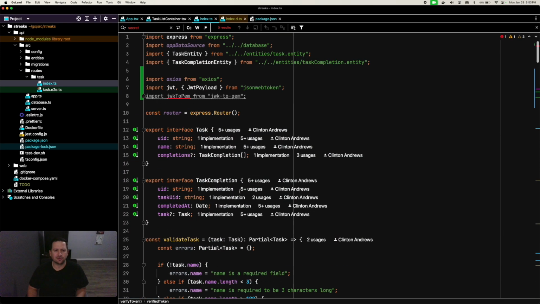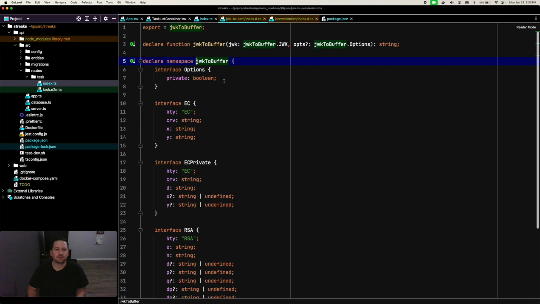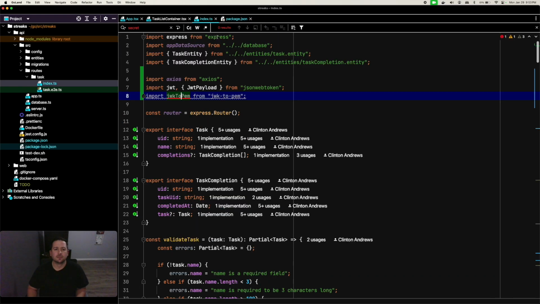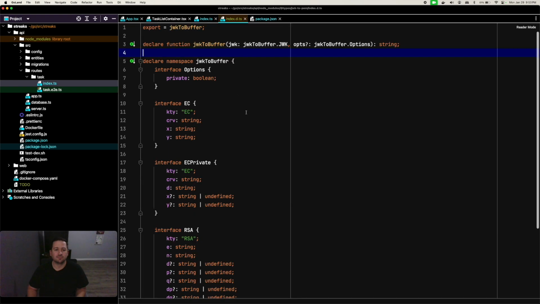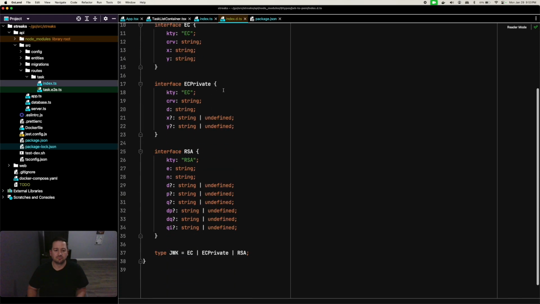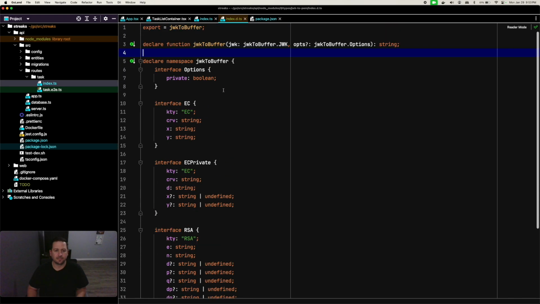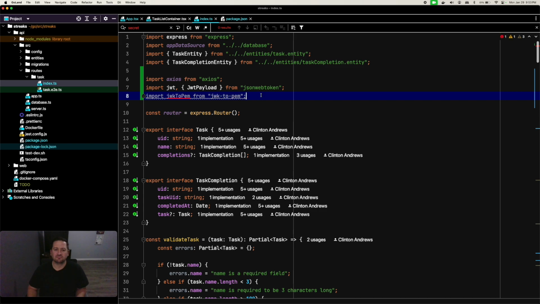PEM. I actually don't know what this even means. Maybe we should look at that. JWK to buffer. I don't even know why we're calling it PEM. Oh, I guess because the name of the actual library is called that. Private encryption method?